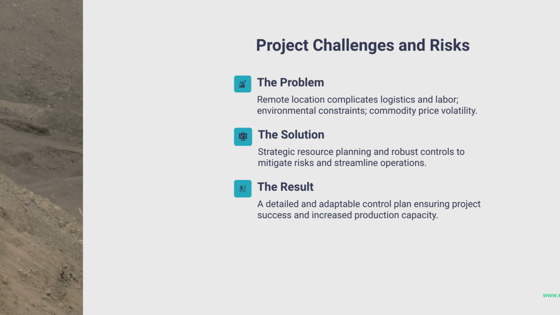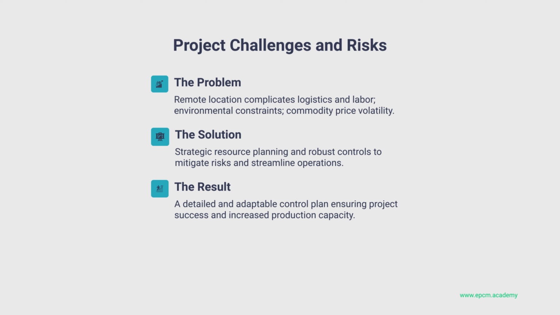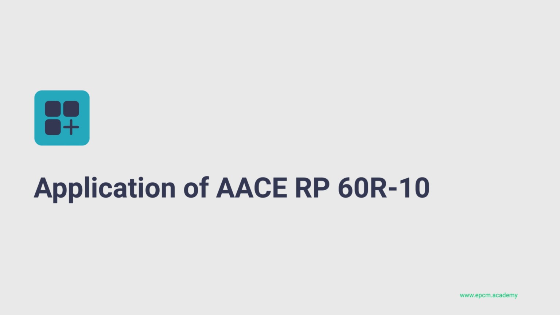So let's start unpacking this project controls plan. What are the key elements that really stand out? Yeah, the first thing that jumps out is the importance of clarity right from the start. The plan lays out a very clear mission statement: to provide timely, accurate, and reliable project control information to support effective decision-making and ensure the safe, efficient, and profitable expansion of the mine. They're not just saying we need a project controls plan. They're defining the why behind it. Right. They're emphasizing that the goal is to provide the right information at the right time to support good decisions and ultimately ensure project success. And they're specifically calling out safety, efficiency, and profitability, all critical for a high-stakes project like this.